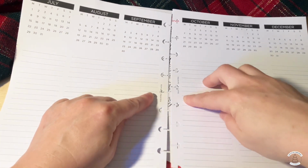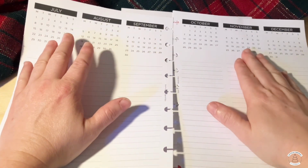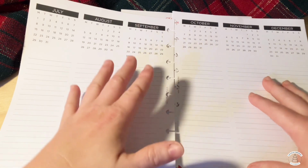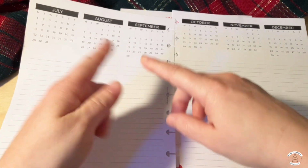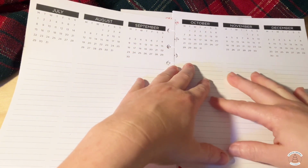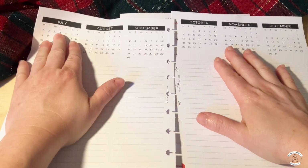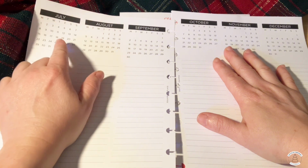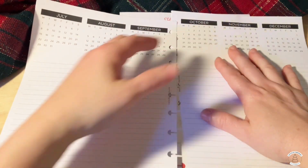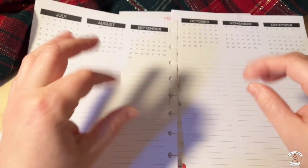I'm using these inserts from Squared Plans. This is just the rest of the year from July to December. After you see me process my notes and categorize them, I'm going to see what my ideal planning is, what I want to do in these months to get towards finishing everything, or most of what I can, before quarter 4 hits. These are just planning sheets. These are not your actual schedule, because at the time of this video, June 2024, we're not in these months yet, and there's other things in our lives that might come up that might keep us from following the plan. But at least let's map it out, so we can try to be as ready and done as possible, as soon as possible.